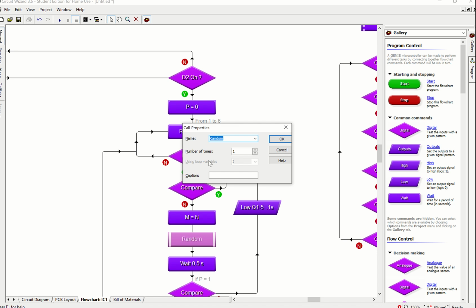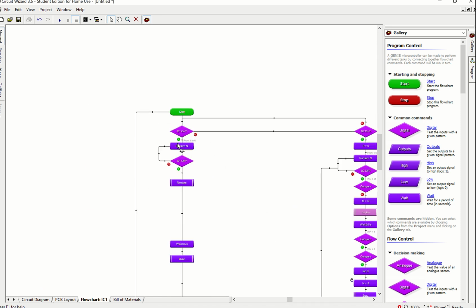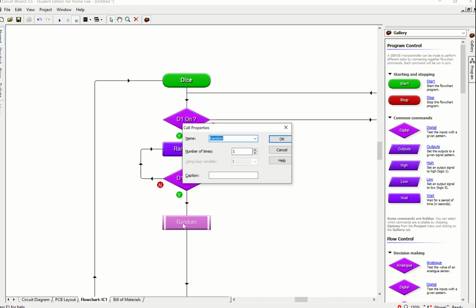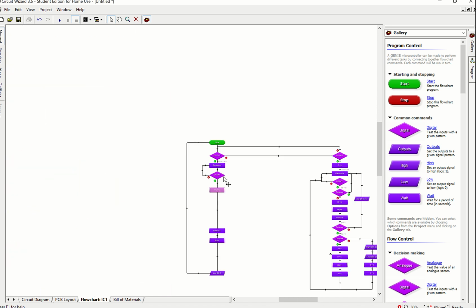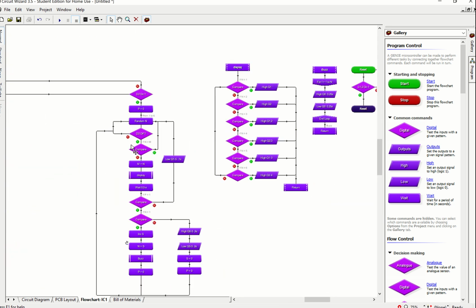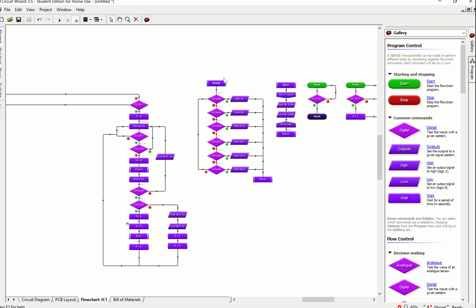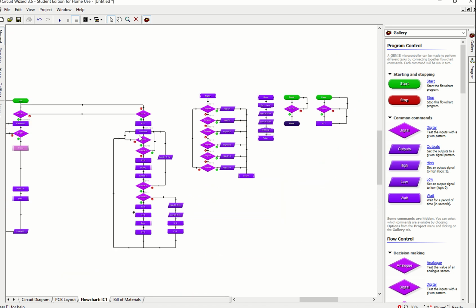I'm going to change that to display as well, and this one over here, because otherwise it's just confusing. So now we've got our subroutine called display, not random.